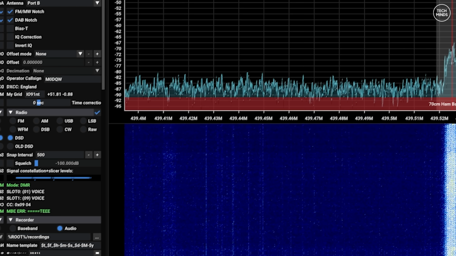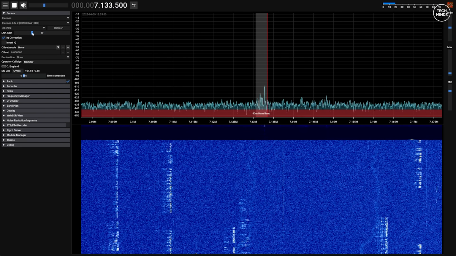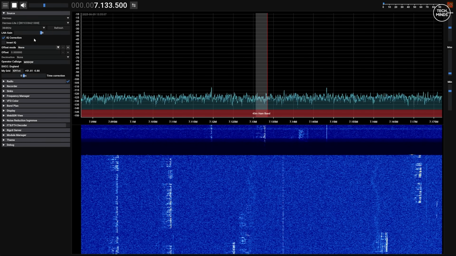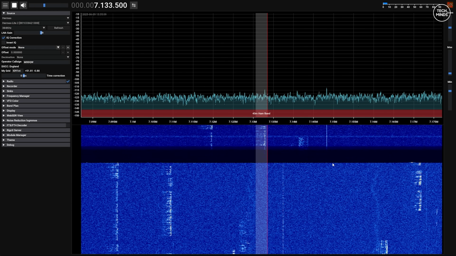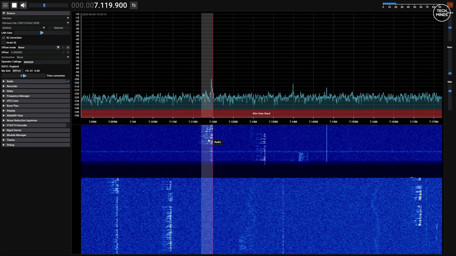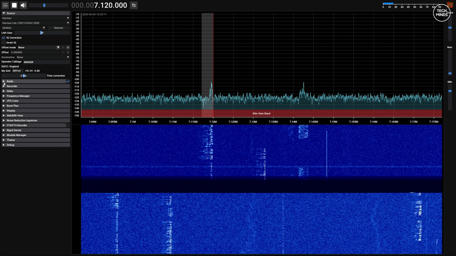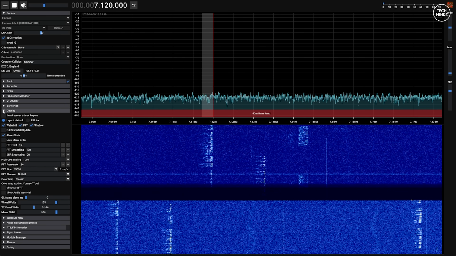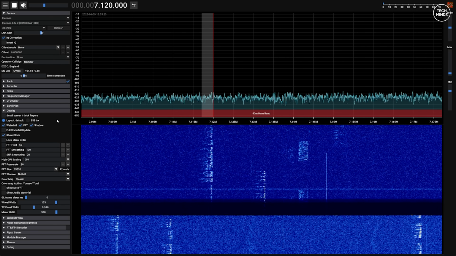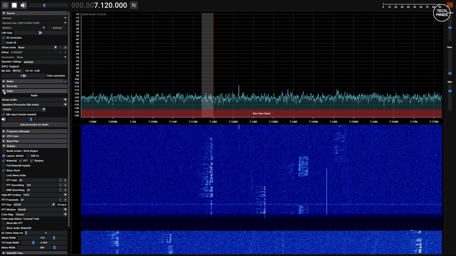Back to you, Dan. Now in a more recent update, or more over a year ago actually, the ability to transmit through a Hermes Lite 2 was added. Now with my Hermes Lite 2 connected to my local network and attached to my end-fed half-wave antenna, SDR Brown found it almost instantly. Now you can use SDR Brown to just listen with the Hermes Lite 2, but apparently it does have the ability to transmit.